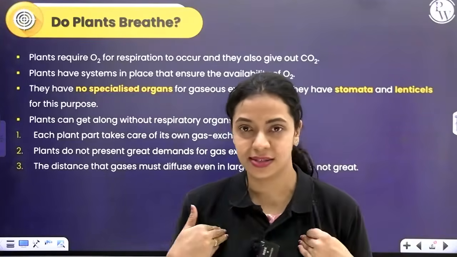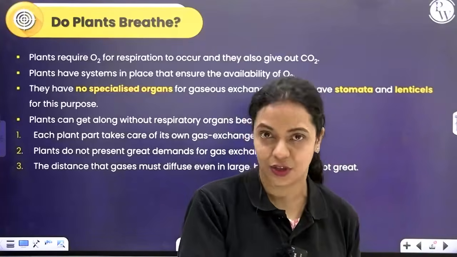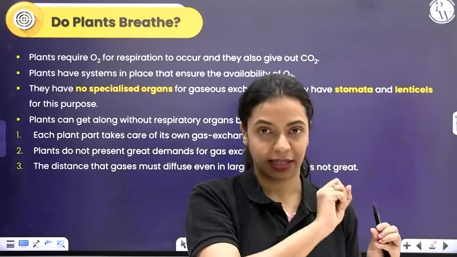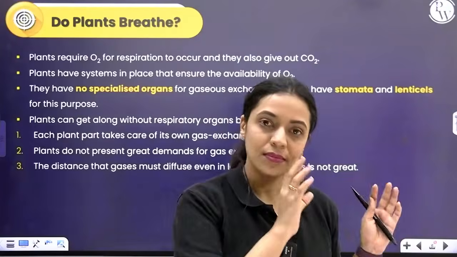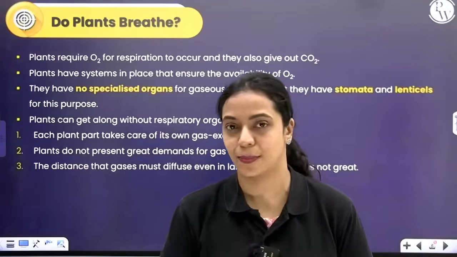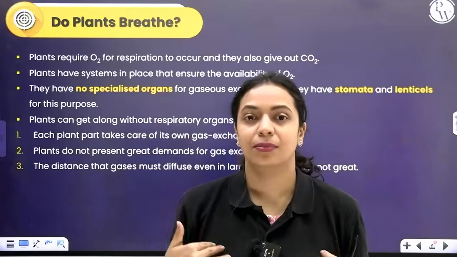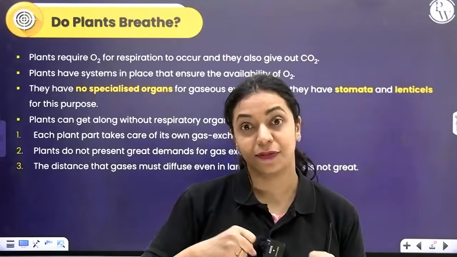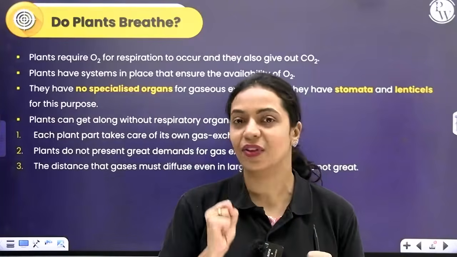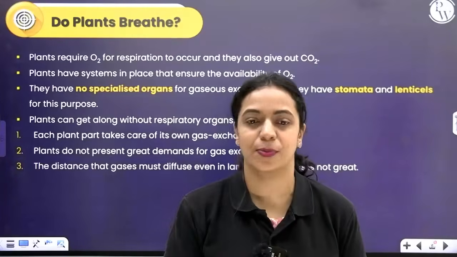Alright, so in us, respiration happens, photosynthesis does not happen. In plants, photosynthesis also happens, respiration also happens. For photosynthesis, carbon dioxide from the atmosphere is taken in, oxygen is released back to the atmosphere. For respiration, oxygen is utilized, carbon dioxide is released, the opposite happens, alright. Whether or not plants breathe, like the physical process of breathing, is difficult to answer. There are no structures that will help in breathing, but of course, even in plants, exchange of gases will take place for photosynthesis as well as respiration.